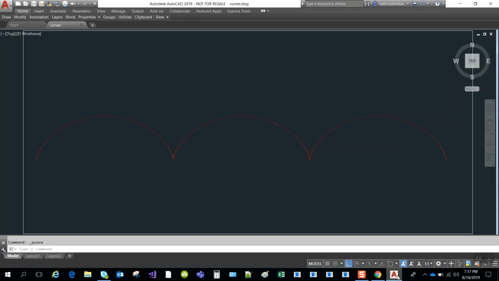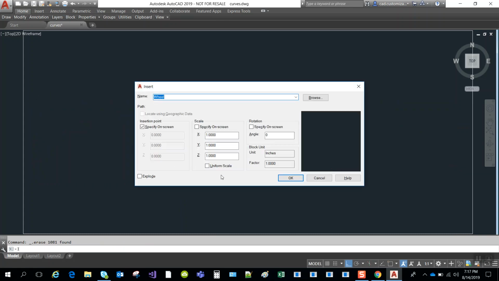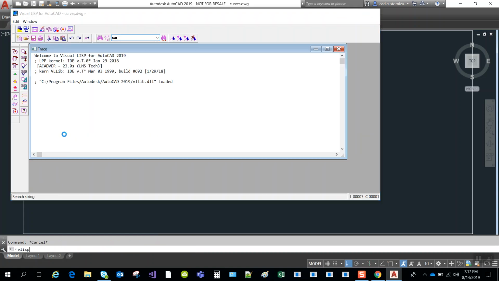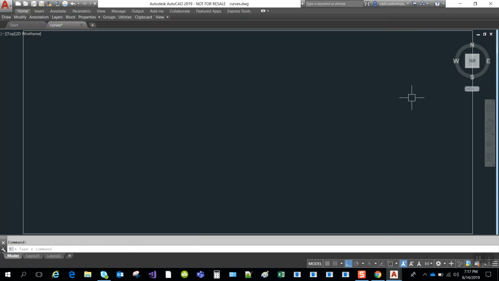So let me switch back to AutoCAD and you can see we can create a curve like this. This is not optimized, or the code may not be very elegant, but just to give you a basic idea, we can create this type of curve using AutoLisp. Let me demonstrate how to do it. I'll explain everything about how it is working, but let me first run it. Okay, I have to actually load my Lisp. I will explain this code in a while.